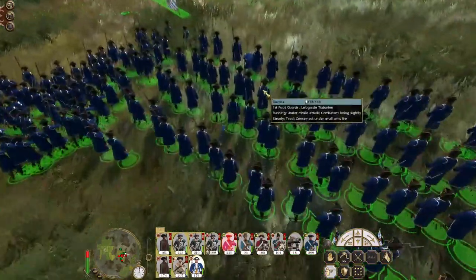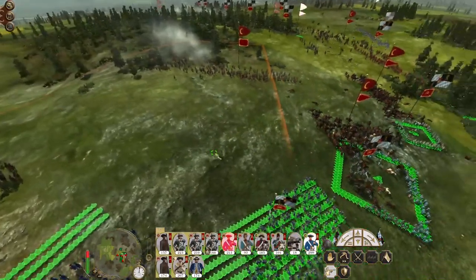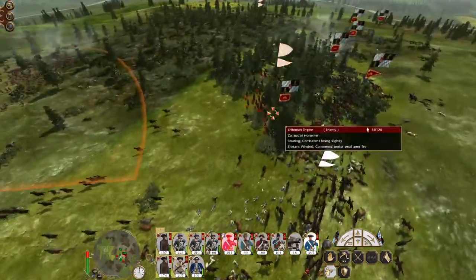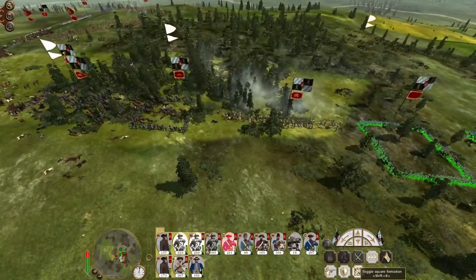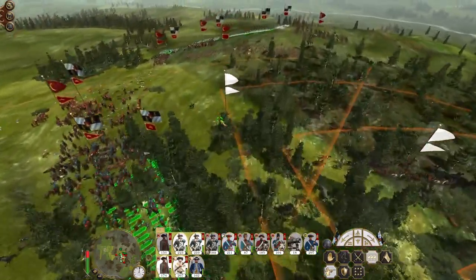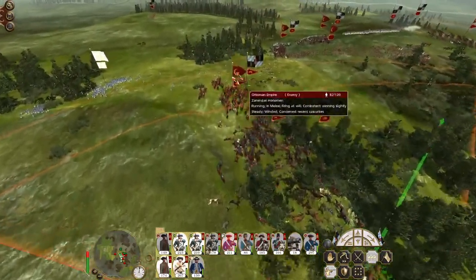Now, these are my first unit, my first foot guard unit. My militia routing. Well, they're not my militia. Well, it is my militia. Get my guys out of square. Get them to form up behind the new enemy strong point.